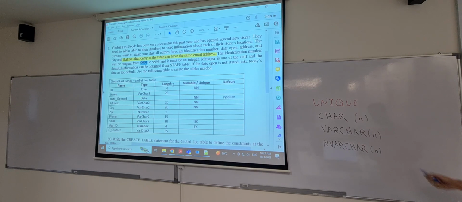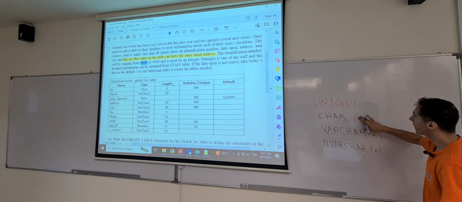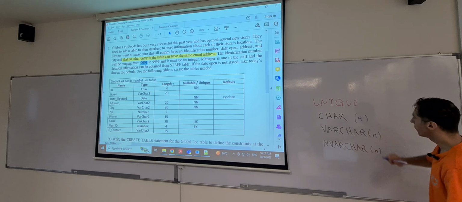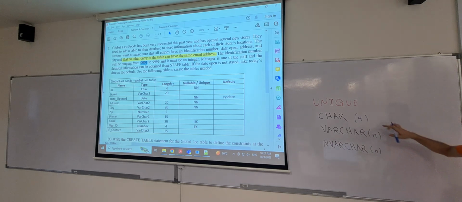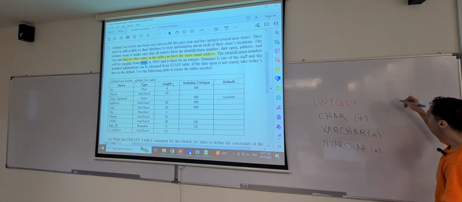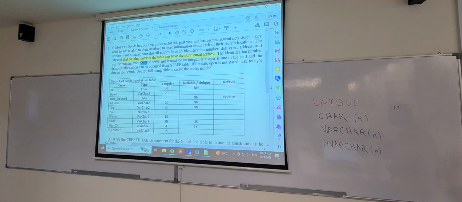So for char, let's say I define char taking 4. When I save data into my table, let's say I'm only interested in saving 1, 2. Only 2 digits instead of 4. If you check the database, it's going to save 1, 2, and notice where the closing quote is going to be, indicating there are 2 empty spaces I didn't utilize.